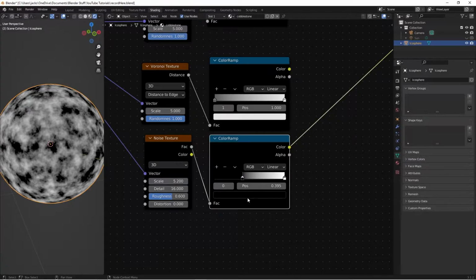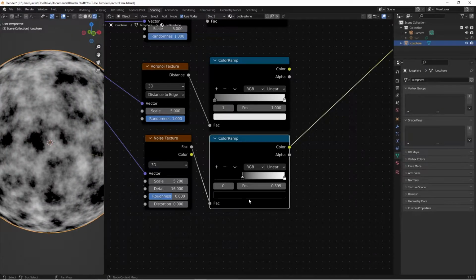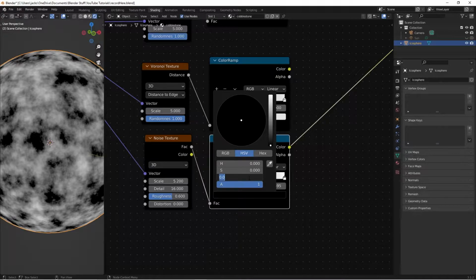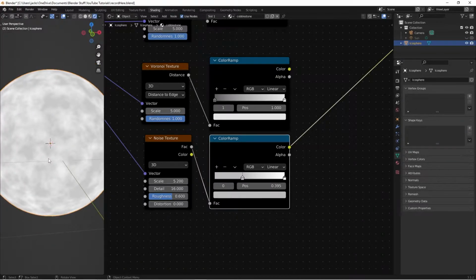That's a good enough contrast, but it's a little bit too much contrast. There's too much black going on. So we're going to switch that to a brighter color. We're going to put the value to a 0.5 so that it's more blendy. And then next, all we're going to do is blend these together.